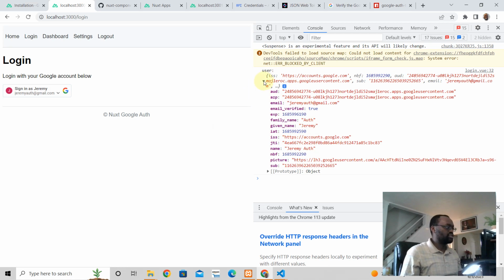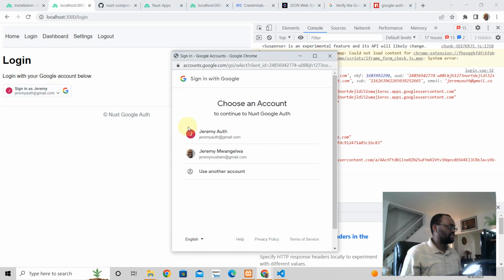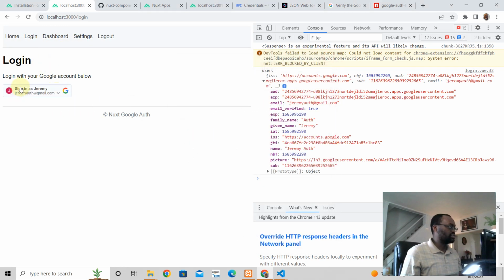But now what we want to do is grab this data and navigate to a dashboard when somebody signs in like that and all is good. We can log into the dashboard, and then we probably don't need the settings and all that. We also might not need the logout because we're not logging out of Google. We'd have to log into your application, but we didn't actually do that. We just verified the user information with Google.